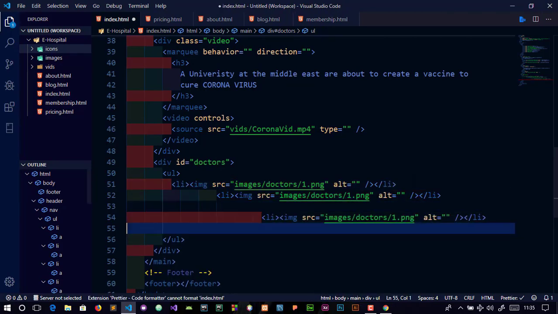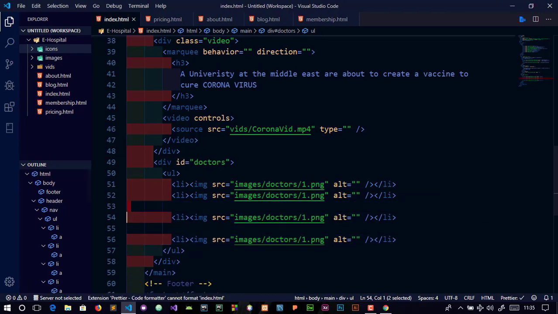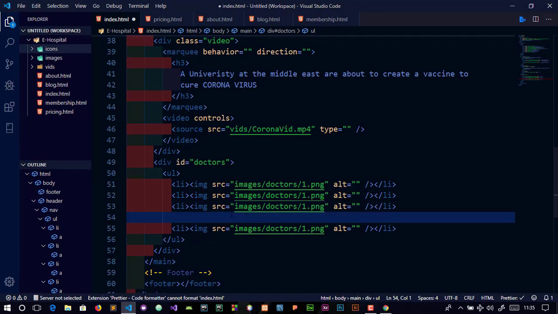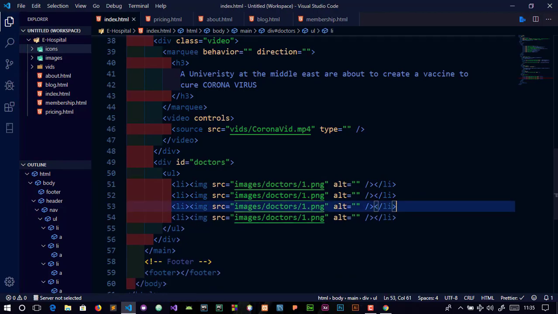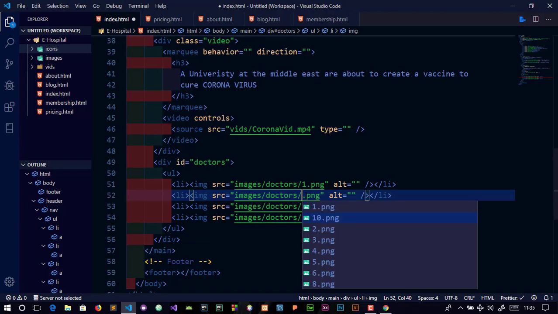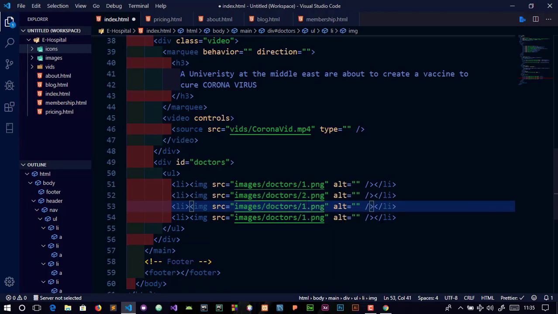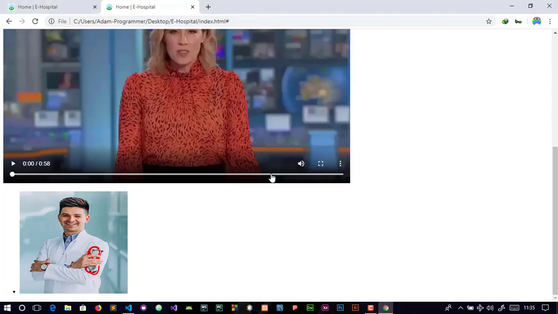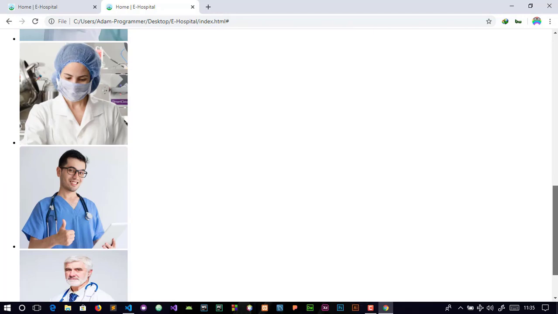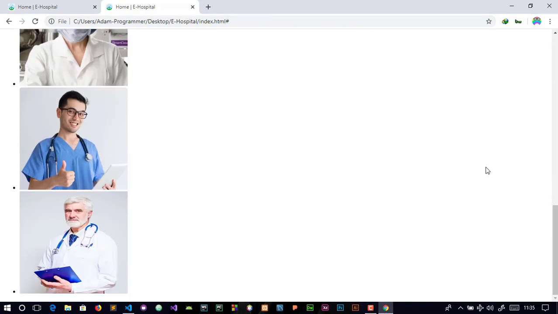I don't know why this duplicate is not working. Actually, I'm not happy about that. So I should change it to something like 2. I guess that's how I created that. Oops, 3. There's no way to wait for that autocomplete. Let me see if I can see their pictures. So you see their pictures over here.